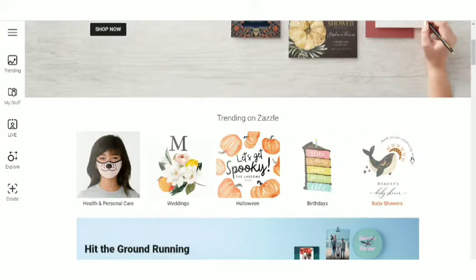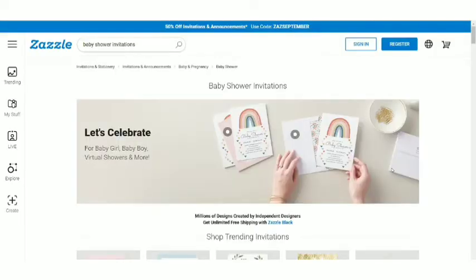I think I'm going to go with the baby shower because I've already touched on the weddings. So this is the second way to find out the product ideas or the niche ideas that would be popular. Now you can see the baby shower invitation. I think that baby shower invitations are popular all throughout the year. It's an evergreen niche because babies are born all throughout the year. So the most popular are invitations and the envelopes.